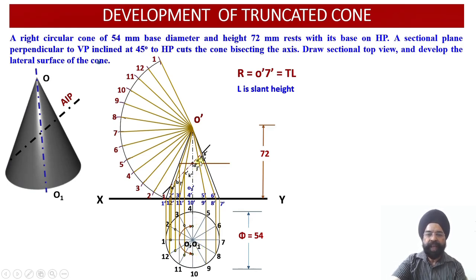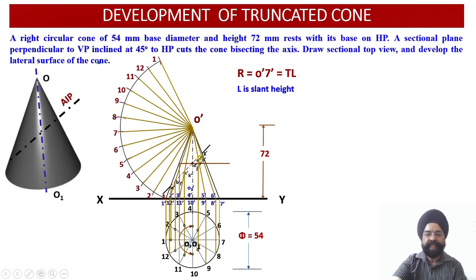Next points, they are simple. Again, another pair of points of intersection are there, that is E dash and I dash. Where do these 2 points lie? E dash lies on O dash 5 dash and I dash lies on O dash 9 dash. Now from here I am going to draw a vertical perpendicular projector. From E dash and I dash I have drawn a vertical perpendicular projector. Wherever it intersects O5, point E is located. Wherever it intersects O9, point I is located over here.